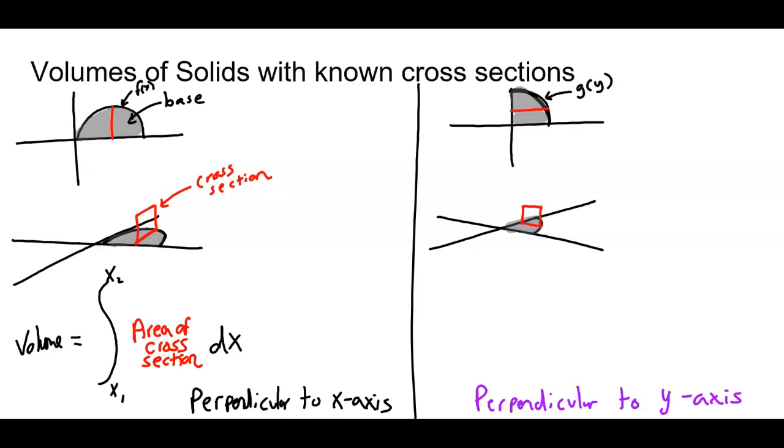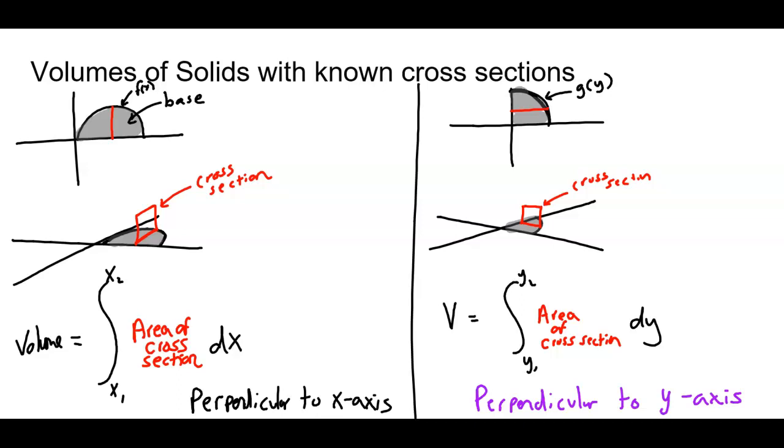And in those cases, the volume is going to be found by integrating from y1 to y2 instead of x values. So you're integrating from bottom to top instead. And you're still going to put the area of your cross section here. In this case, it's a square. And that's my cross section. And we're going to be integrating with respect to y. So if you want a perpendicular y-axis, you do it that way. X-axis, you do it the way on the left.